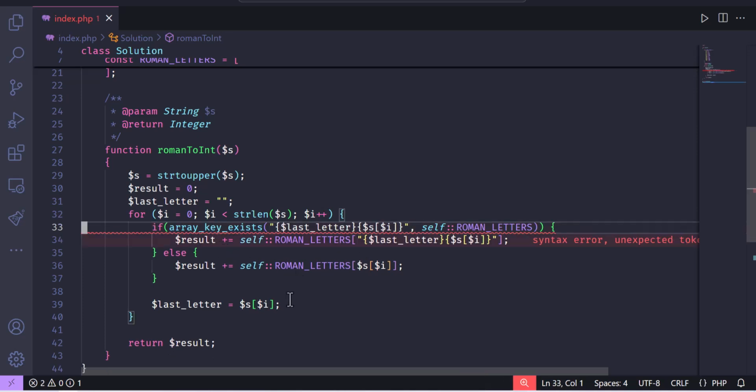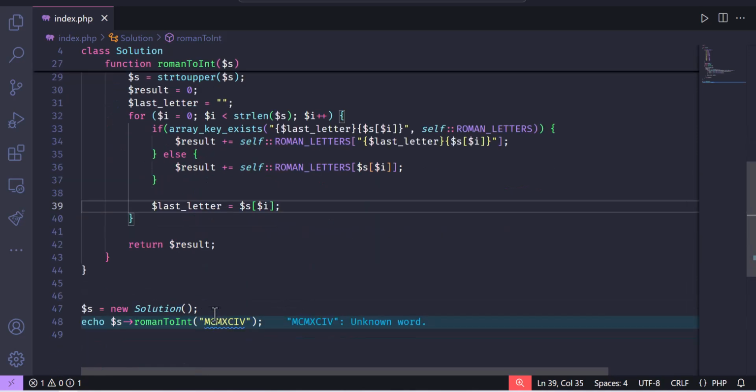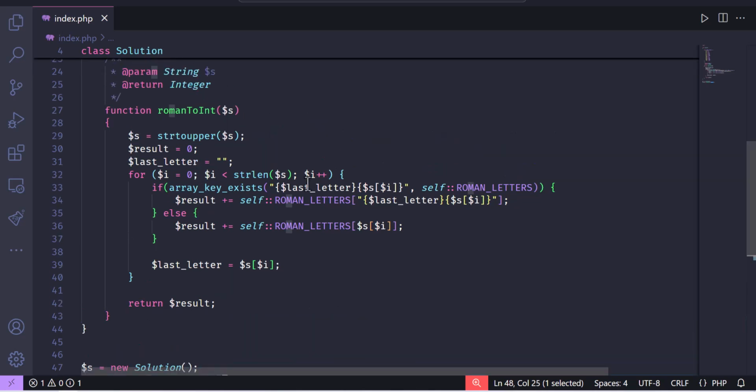So the problem is that when we, for example here, these and these and these, so when we add this, we shouldn't consider M. What's going on here?